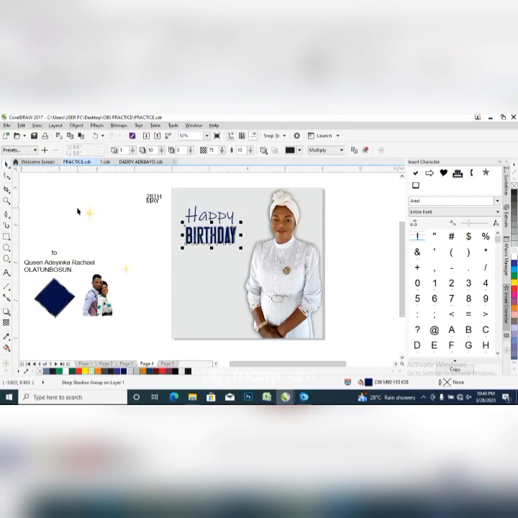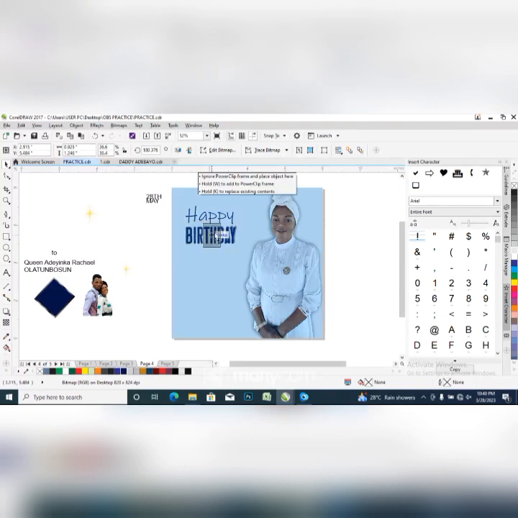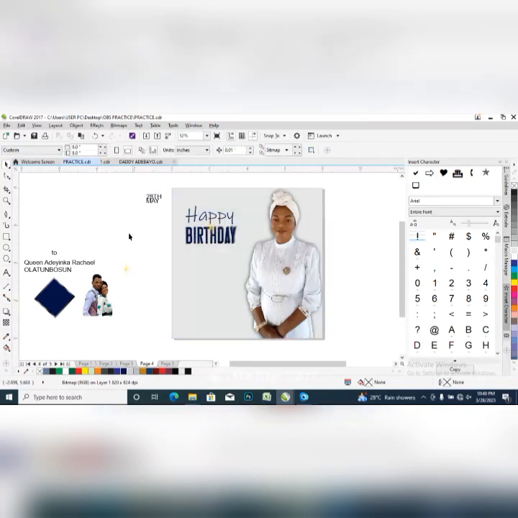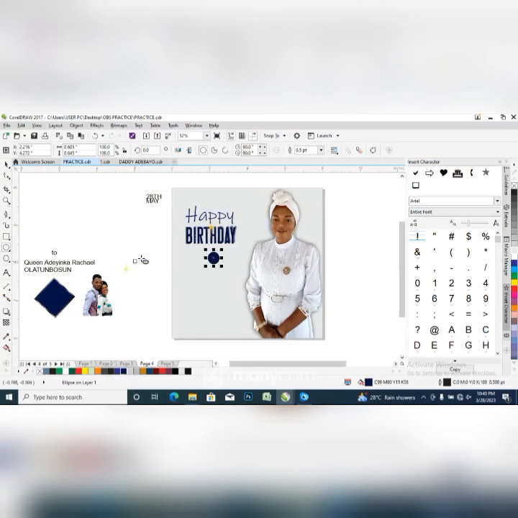Now I have a star here, so I'm going to put it somewhere around this place. Now I'm going to pick the ellipse tool, so I'm going to draw this. I'll give it this color. I'm removing the outline.